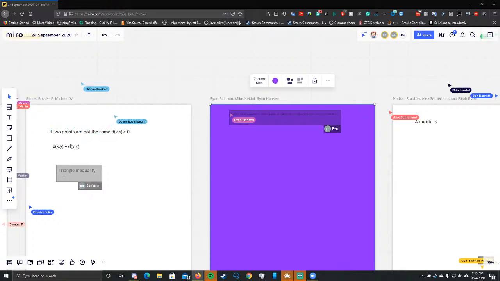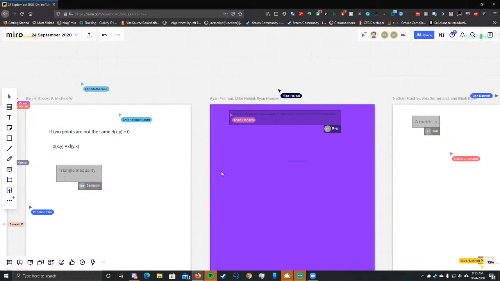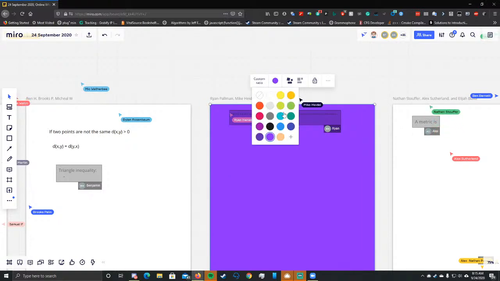Okay, so the first one is it's symmetric. So d of x, y equals d of y, x.